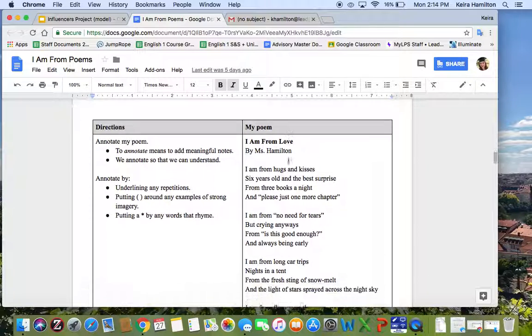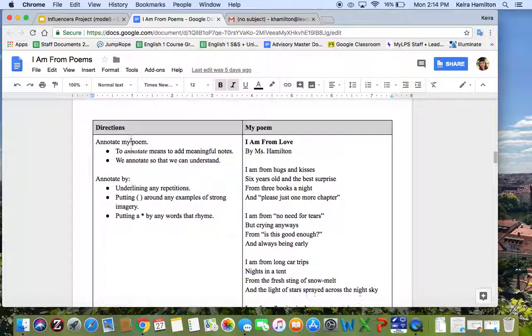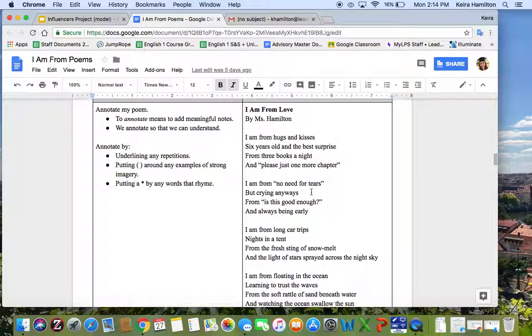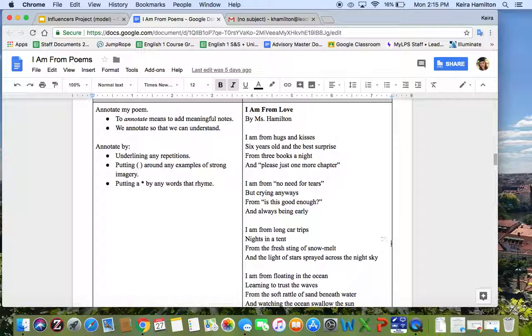I'm just copying and pasting mine from the packet that I gave you all. Yours obviously will be in a document that doesn't have this stuff to the side. When you're copying and pasting, do just a few stanzas at a time so that they can actually fit in the text box. If you copy and paste the whole thing over into one, it's going to go down the page. So I'm going to do just 3, and I'll explain both the long way and the short way to copy and paste.